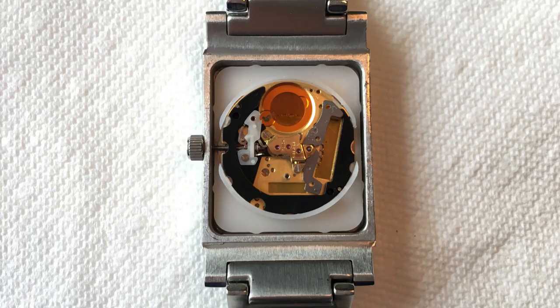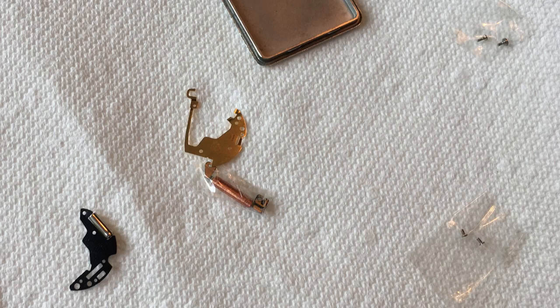Here's a picture of the movement mostly disassembled. Before this stage, there's a battery terminal and a protective plastic barrier on the bottom of the battery compartment that had actually fallen out accidentally — I didn't realize they'd come out if you turned it upside down. It turned out those pieces were intact and I was able to reinstall them. The old coil happened to be in the package; I never got a photo of the new one, which looked pretty much the same but had different packaging.